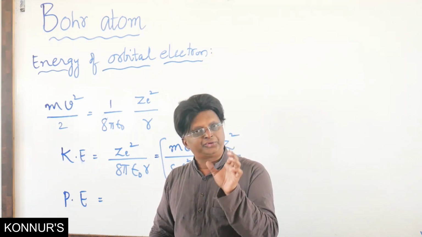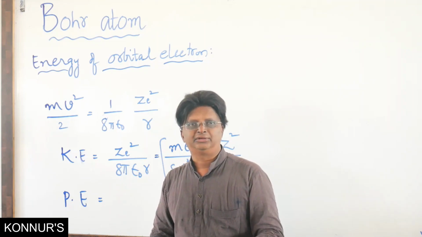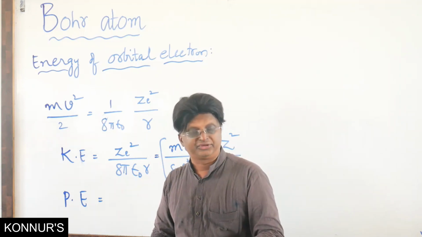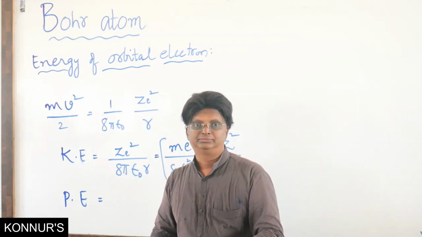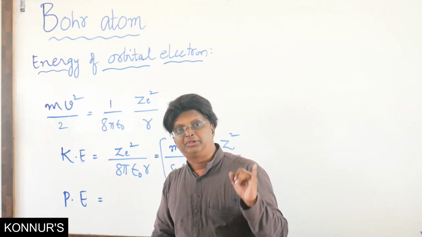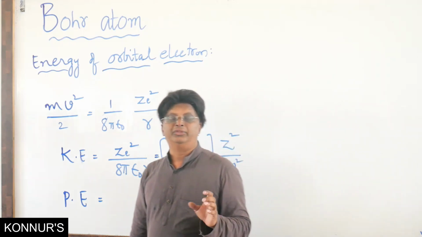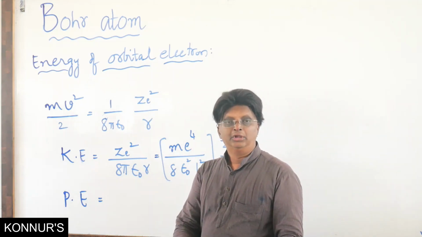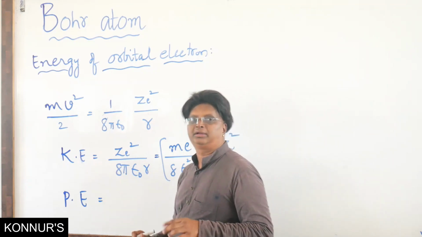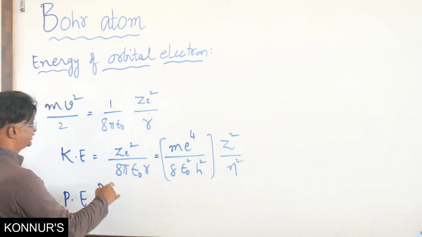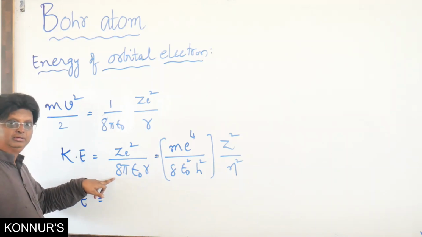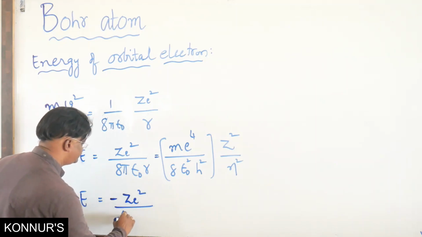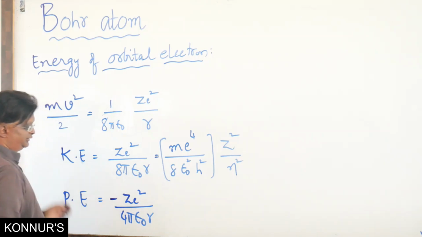Therefore, when we consider the total energy, kinetic energy plus potential energy: if kinetic energy is K, potential energy is minus 2K, and adding gives minus K. So potential energy is negative and double that of the kinetic energy, and total energy is equal to the negative of kinetic energy. These are the principles which will straight away give us all the results. One has to remember only one expression, the kinetic energy. The potential energy expression is double with a negative sign. The 8 becomes 4, therefore minus Z e squared by 4 pi epsilon naught times r.